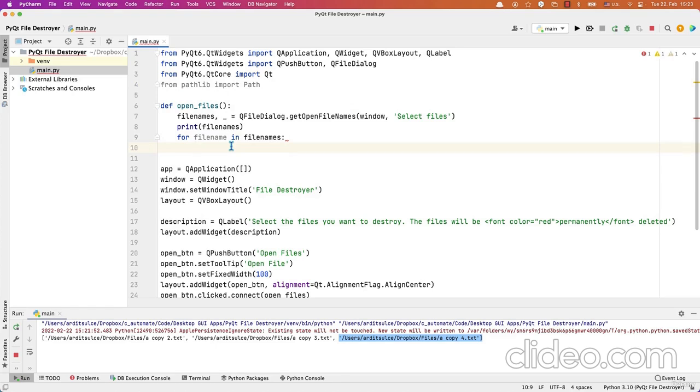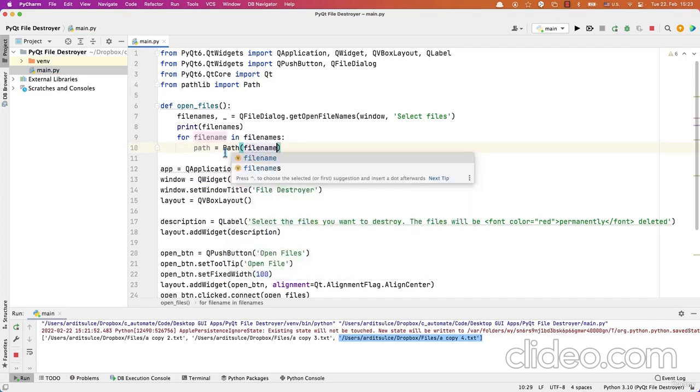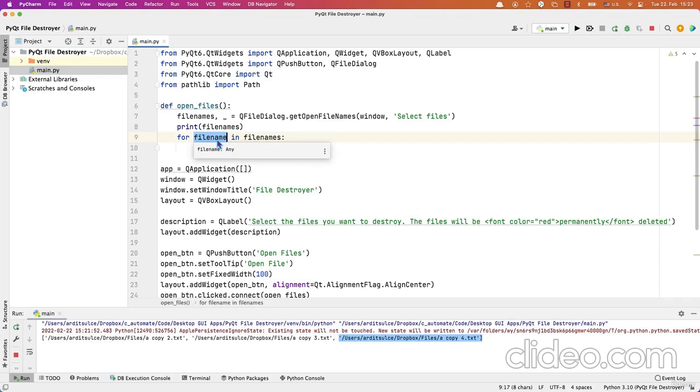A Path is a specialized object in Python which makes dealing with files more efficient. So path is equal to Path, that class, and then we provide file_name, which in the first loop will be that first string. So file_name is just a string, and it goes inside Path and it becomes a Path object now, not a string.